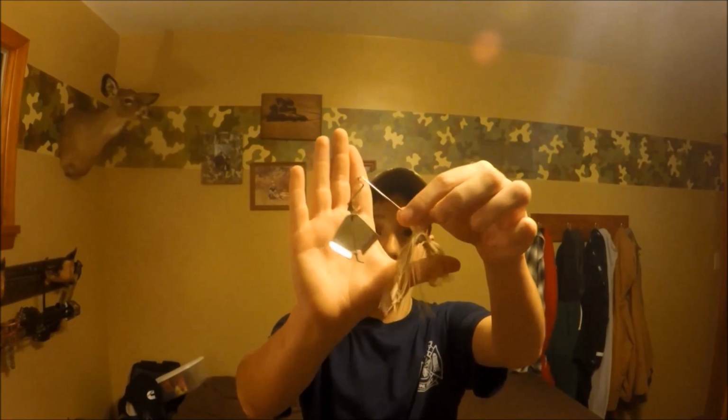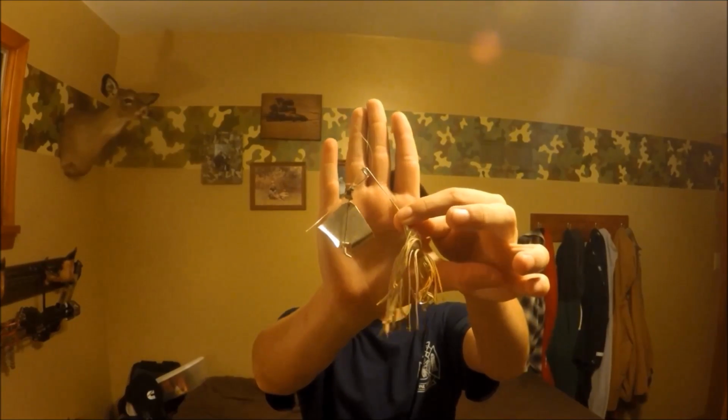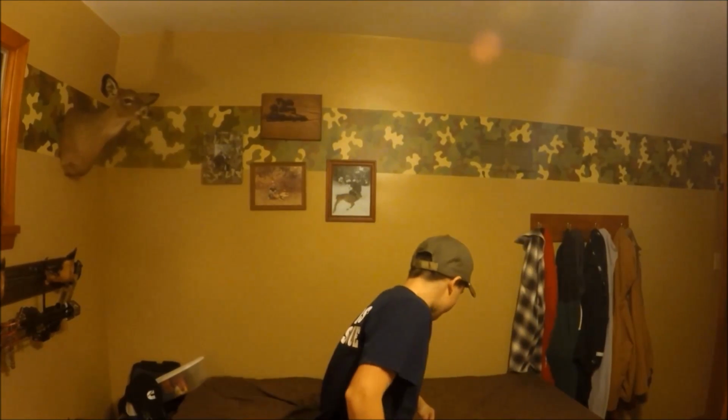I'm going with a topwater buzzbait. The reason I go with a topwater buzzbait instead of a topwater spook is because I've had more success with the buzzbait. Not only that, but I like the buzzbait's action on the water, and I think it gets more strikes where I like to fish. Where I like to fish this is around docks, around cover.